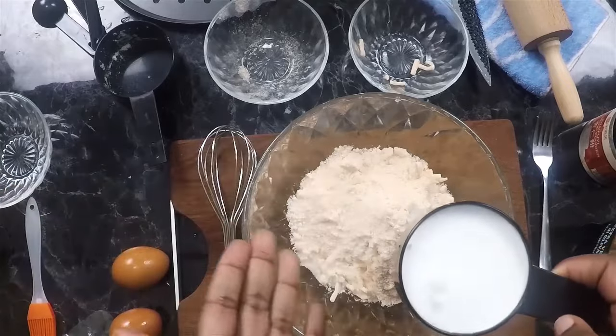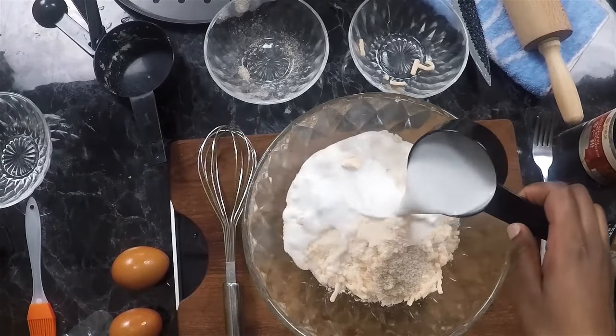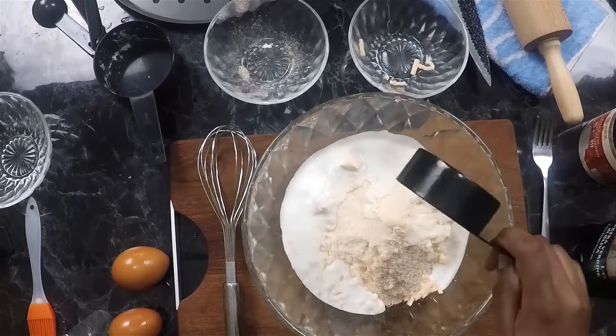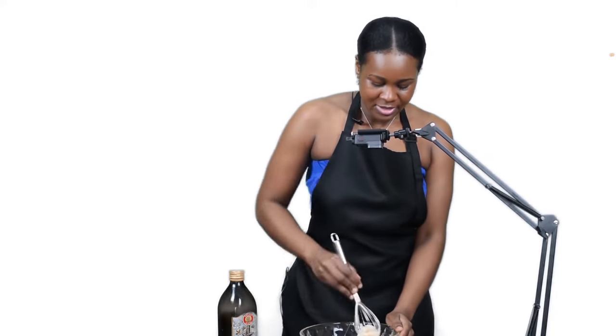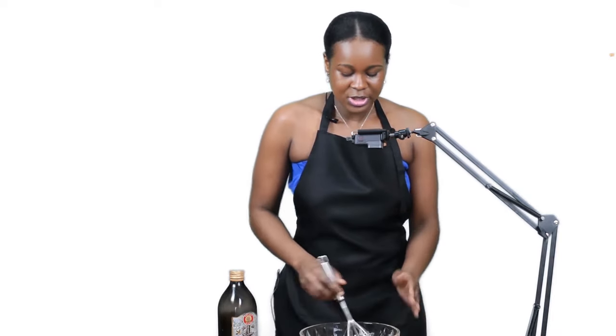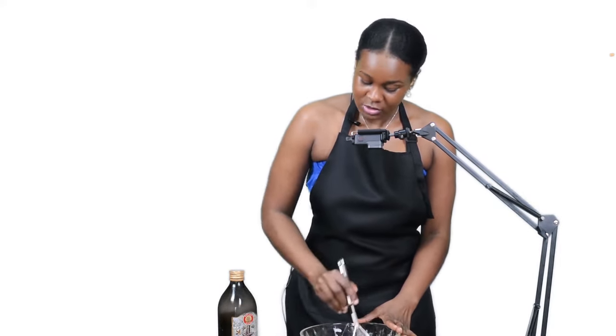And to this we add some coconut milk. Now this is to give it a bit more flavor, a bit more fat. You could also use almond milk. Now as you could see here, it is a bit dry, so we don't really want this consistency. We want it to be not too soft and not too dry. So what we could do is add a little bit more milk.